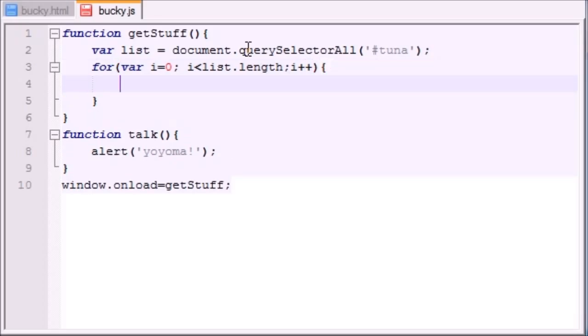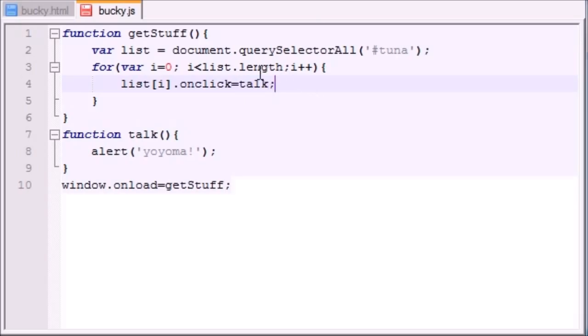And what this is going to do is whenever we have a list, it's going to cycle through everything in that list. And now we can apply that to the list, and instead of putting a numerical value in here to reference a single element, we can just write i in there and it's going to loop through and reference all of those elements. onclick, not onlick, that is disgusting. onclick = talk.